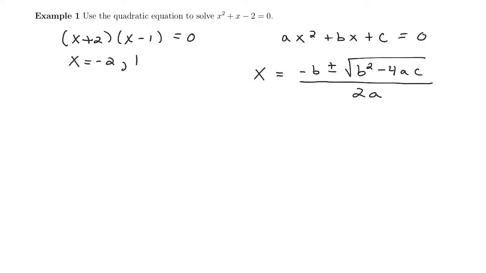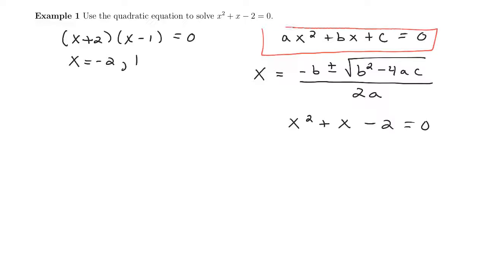So if we go back to this original problem, the fact that we have x squared plus x minus 2 equals 0 means we do have something written exactly in this form, and a, b, and c just represent the coefficients in front of your x squared, x, and constant terms. So a is equal to 1, b is equal to 1, and c is equal to -2. You can take these values, put them into this equation, and it tells you the solutions. So let's actually try that out.